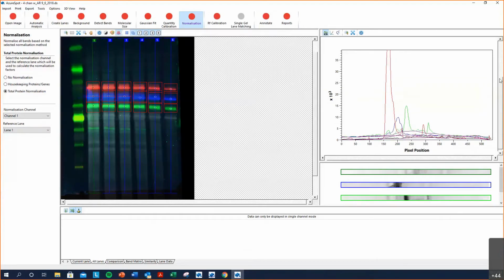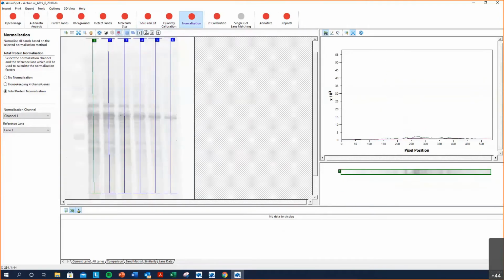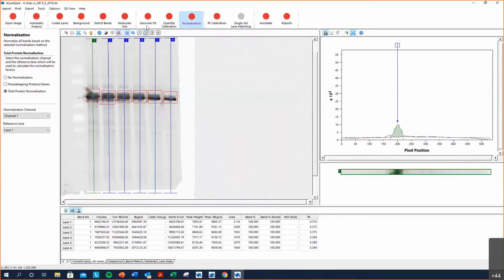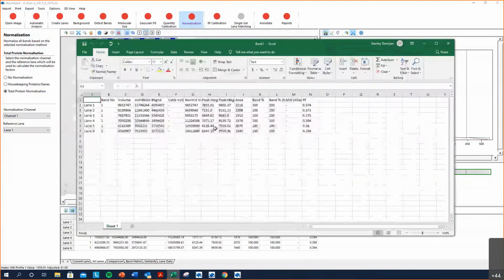Okay, now, the important thing more than anything else is getting our data out. To get our data out, we will select the single channel. So channel number two would be the first one we're going to pull out. Export measurement to Excel, and then our Excel spreadsheet will pop up. And all your normalized volumes are right there.